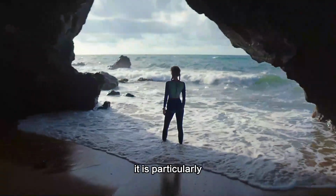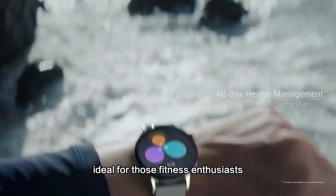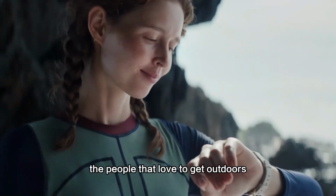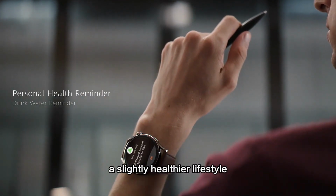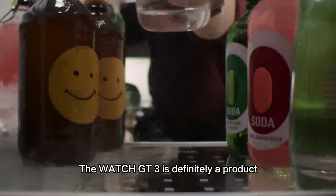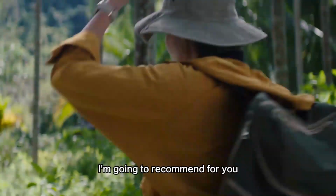It is particularly ideal for fitness enthusiasts, the people that love to get outdoors, or even if you just want to have a slightly healthier lifestyle. The Watch GT3 is definitely a product I'm going to recommend for you.